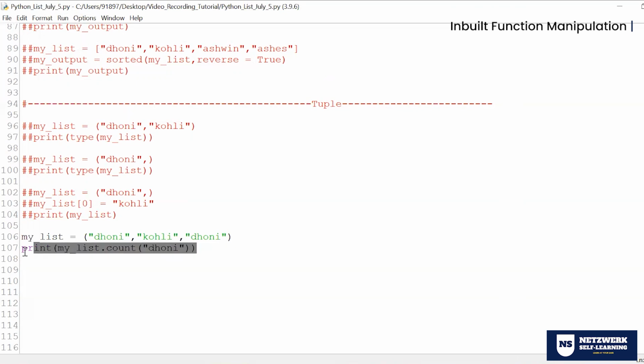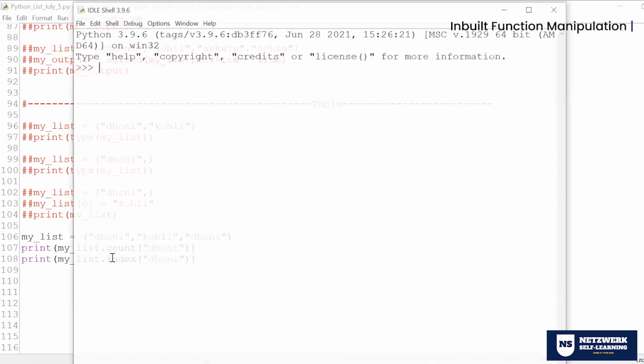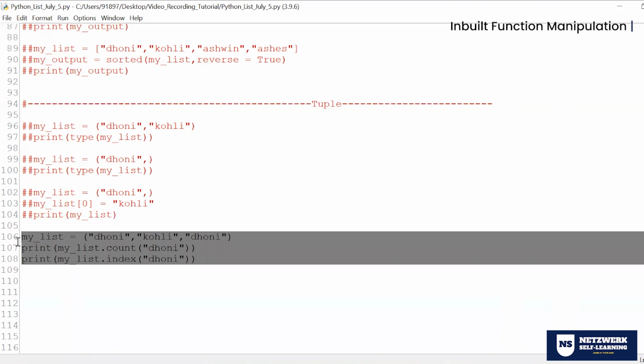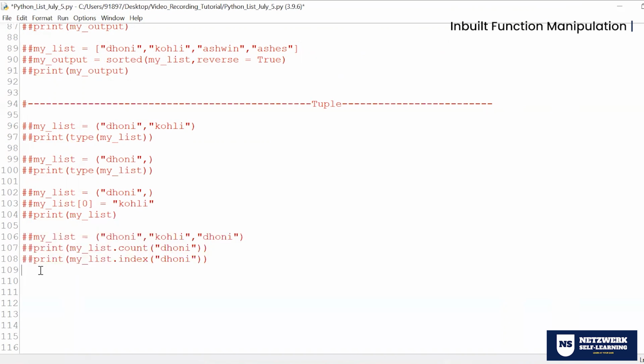Similar to that, there is another function called index. What is index going to tell me? The output is 0. What does it mean? It is telling me the first occurrence. If I keep Dhoni, it will tell me where Dhoni occurred for the very first time. There are multiple Dhoni in my tuple, but this index is going to give me where Dhoni occurred for the very first time. So that's what count and index are. Except for these functions, you cannot use a tuple for any other functionality. If somebody asks you the reason why, tell them a tuple belongs to the immutable category.